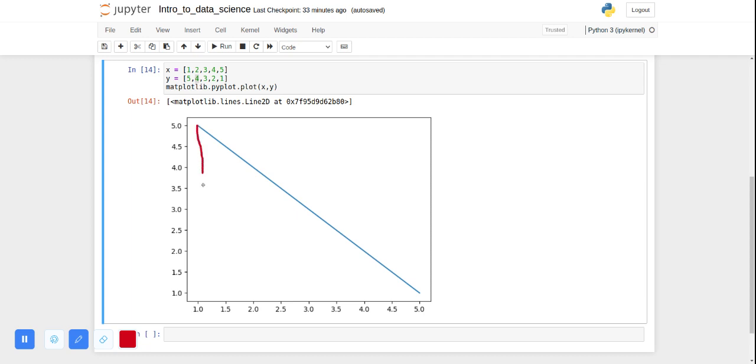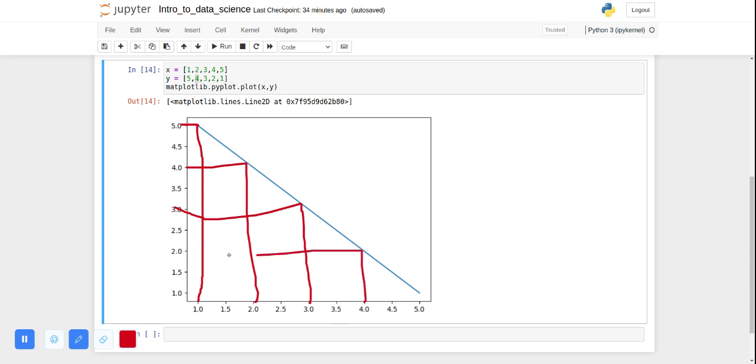When x is 1, y is 5. And when x is 2, y is 4. And when x is 3, so we trace it to the line, sorry, it's not straight, but take it like that. So you can see when x is 4, y is 2. And then the same way, when x is 5, then we have y to be 1. So you can see that is why the line slopes like this.